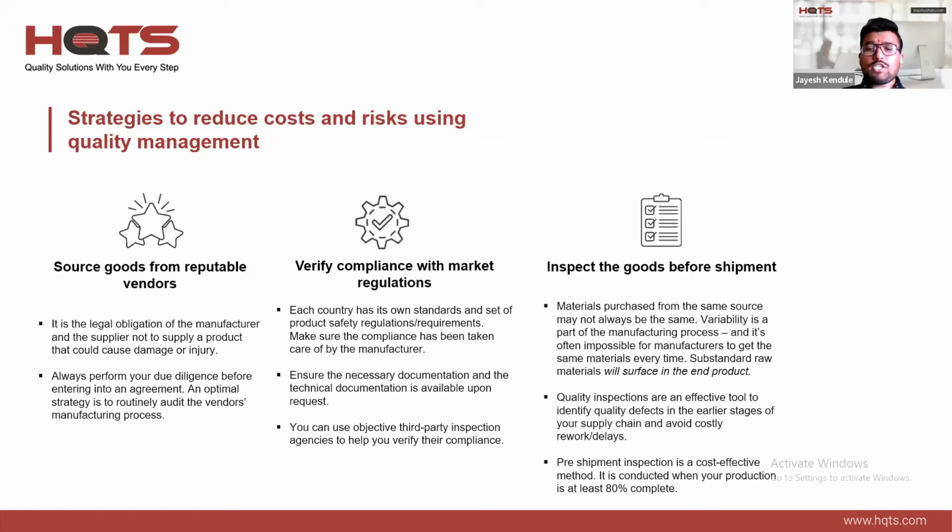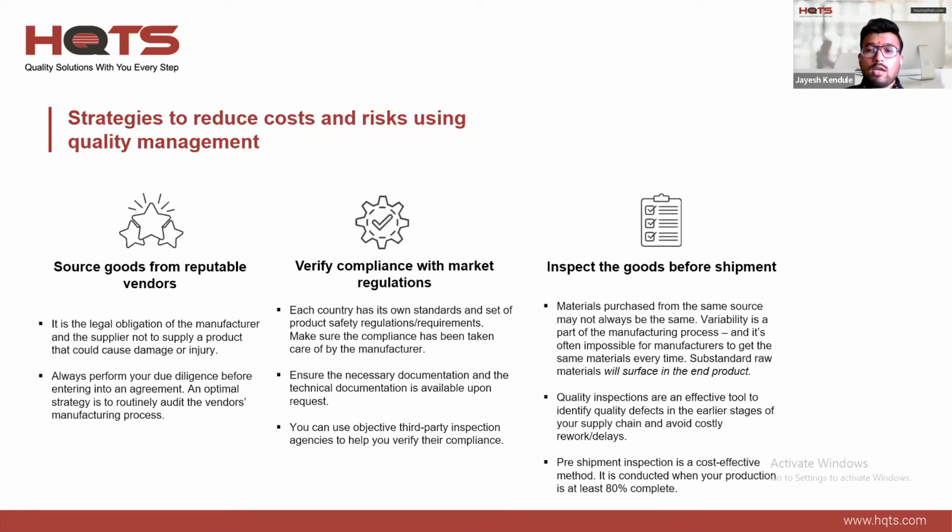Pre-shipment inspection is the cost-effective method. Our major portfolio works with pre-shipment inspection. It is cost-effective because we can use it for counting samples or quality checks, as it is almost the 80% completion stage of the product and it is before dispatch. So in between you can check whether the supplier has manufactured the same quality product or not.